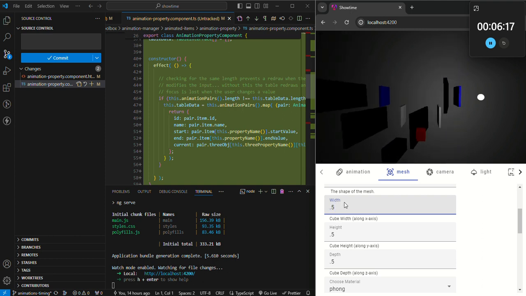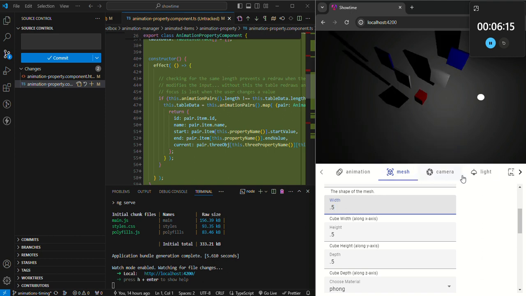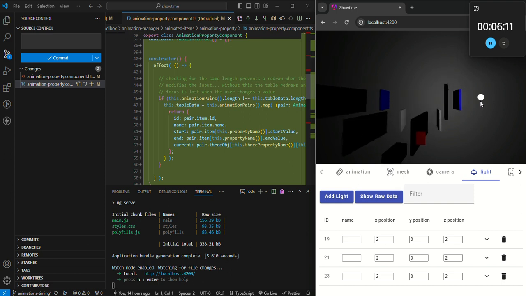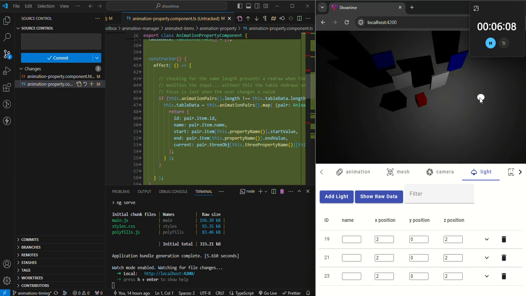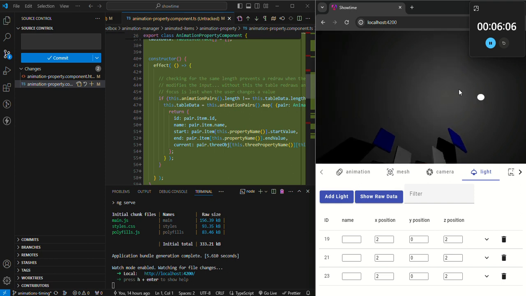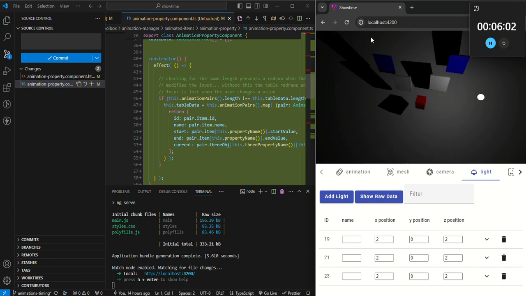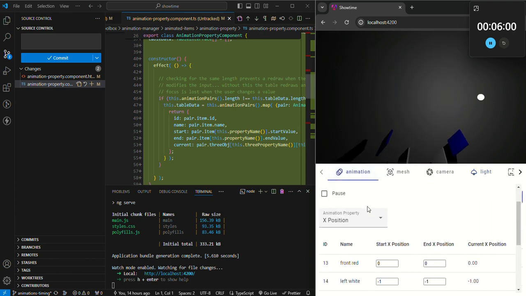So I didn't do anything with the scene. I didn't do anything with the camera. I did add 3 lights, and then I put this mesh right on top of where the light is, just so you could see mentally where this is. So the light is this far away from this left blue one. So let me pause that.